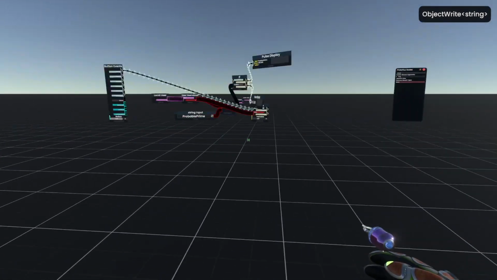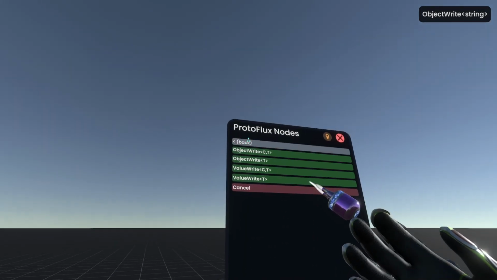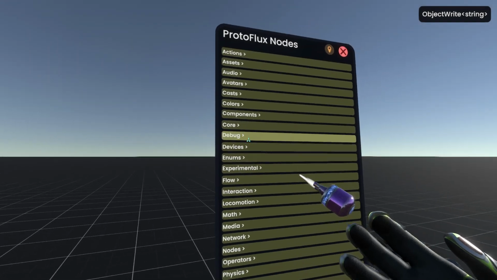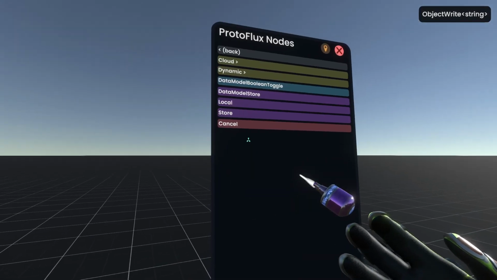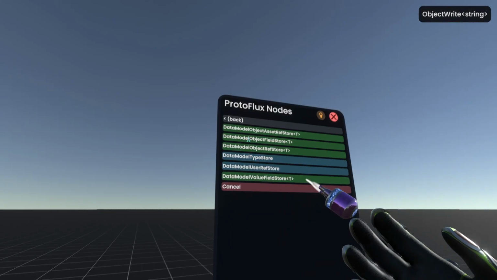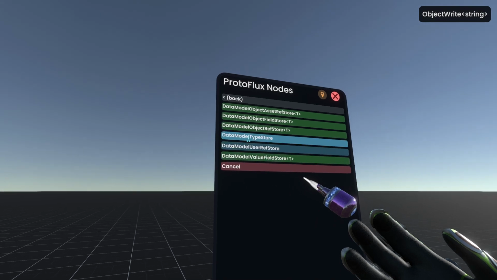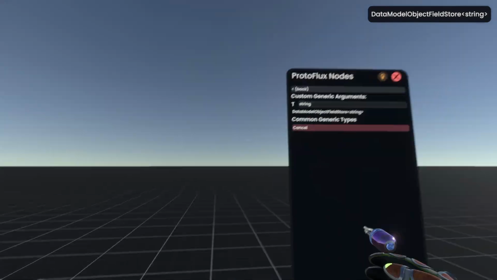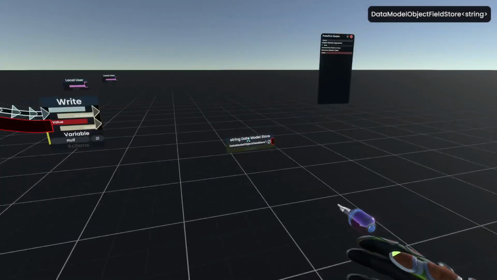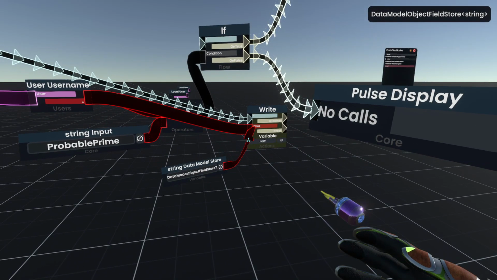I'm going to endeavor to get the correct type of Protoflux variable. Someone might have to help me because I always get this wrong. For anyone going, whoa, you work on Resonite, how are you getting Resonite wrong? I don't have time to play. Is it this one? I don't know. There's too many. Yay, there we go. I did it first time.